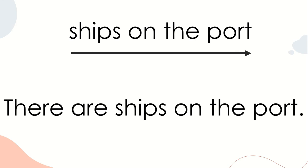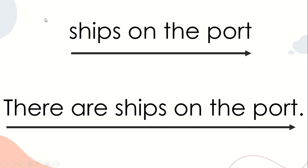Next one. There are ships on the port. Let's do it once more. There are ships on the port. Very good. Next one. Wheels of the car.